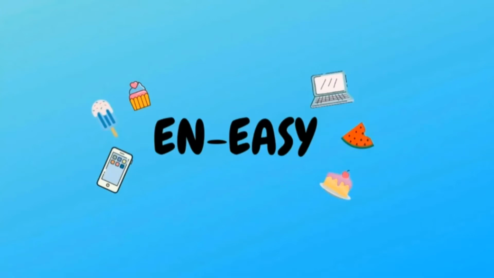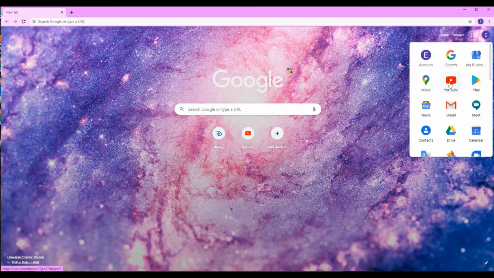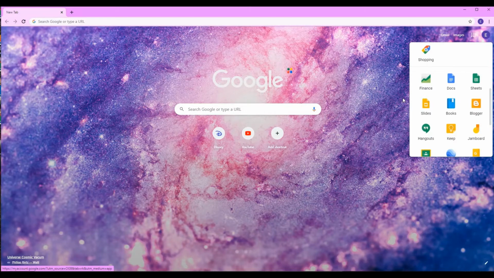Let's get started. The first thing you need to do is make sure you're on your Google account. Once you are, you'll see at the top right corner your account icon, and beside that there is a few dots. If you press on this, it will show you your Google Apps. When you scroll down, you'll find Slides, and if you click this, it will bring you to Google Slides. Now if you have a phone or an iPad, you will need to download the app.